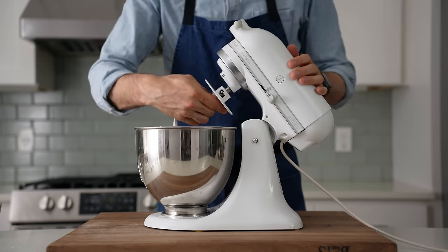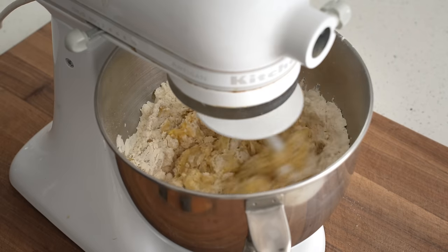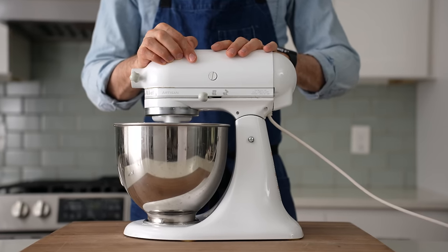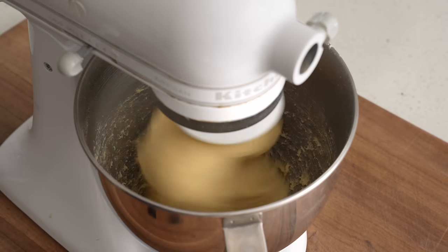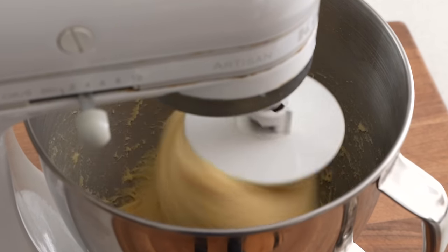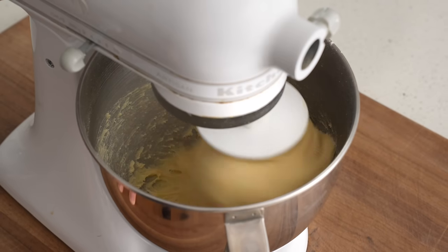In my opinion, lard provides a little bit more of a flavor improvement than the classic vegetable shortening that they use in Krispy Kremes. Now, the dough hook goes on, and I'll mix this on low speed for about three minutes or until the dough goes from a sandy, shaggy mess into a sticky, shaggy mess. From there, I'll turn the mixer up to high speed and mix for five to six more minutes. This dough has a ton of enrichment — that means sugar, fat, or eggs, basically anything that isn't flour or water — and all those conspire to make the gluten a lot harder to develop, so this one needs a bit of extra time compared to a leaner dough.